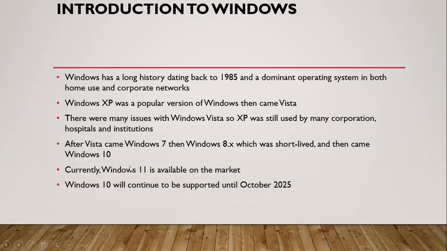Let's move on to the main event of today, which is the introduction to Windows. Windows has a long history dating back to 1985, and it's a dominant operating system in both home use and corporate networks. In those days, the first operating system we were using, I think, was Windows XP. Yes, Windows XP, with the interface where you have this worm on a paper. I hope you all know Windows. We've all used Windows XP before.